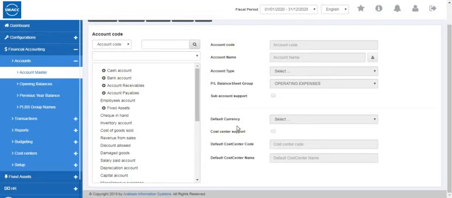We can also set default currency, cost center support, etc.